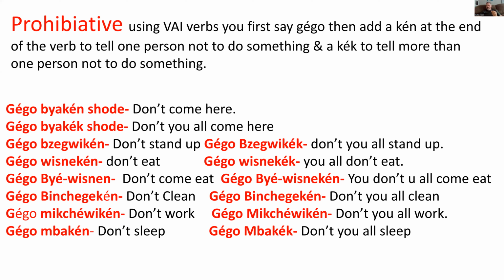Gago wisnakan. Don't eat. Maybe you're waiting for some people to show up, or you're waiting for somebody to do the prayer. So gago wisnakan. Don't eat. Gago wisnakak. Don't you all eat. Bob wichkak. Imad mot o nane. Don't eat. Wait for that man to pray. Gago wisnakak. Don't eat, you all. Gago wisnakan. Don't eat, one person.